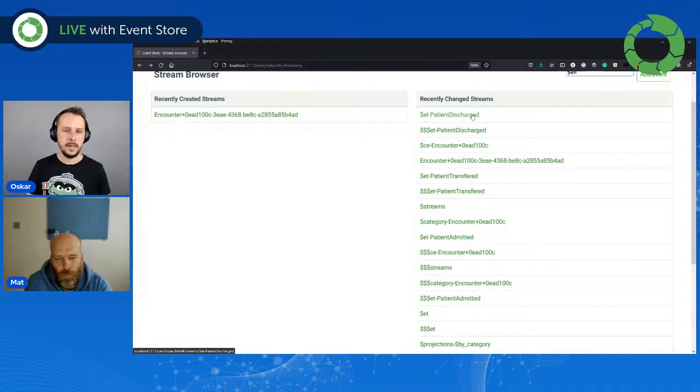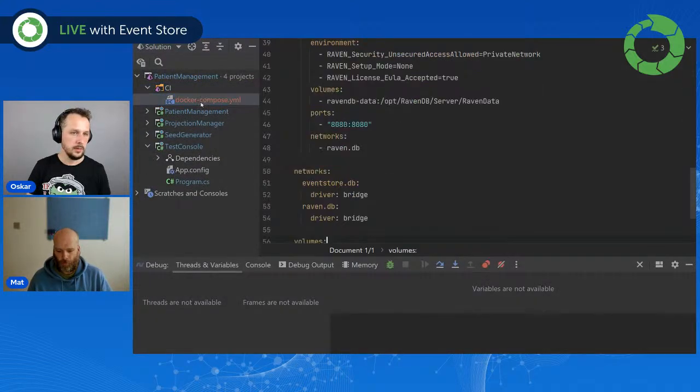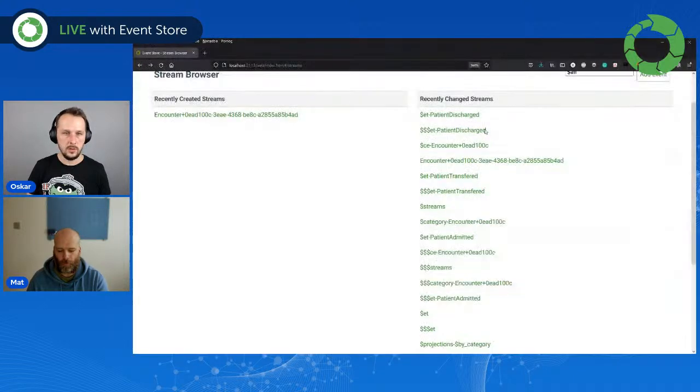So by default, if you enable, let me just open again Docker Compose. So if you run database with the setting like run projection all and standard projections, then EventStore provides built-in projections that are grouping events in various ways.